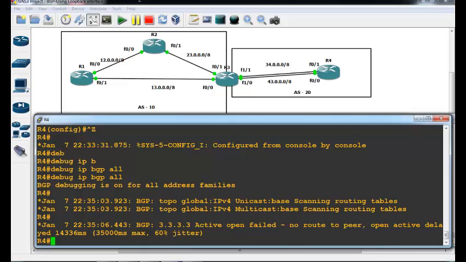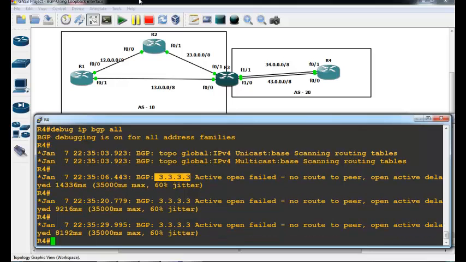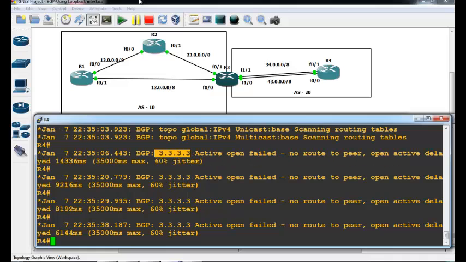It is sending with a TTL of 1 to this address. From R4, it goes with a TTL value of 1. As soon as it hits R3, it is not finding where 3.3.3.3 is, so it expires. Why? 3.3.3.3 is not on the physical interface, it is on the logical interface. So it needs some more time to find where 3.3.3.3 is. So to do that, we increase the TTL value.